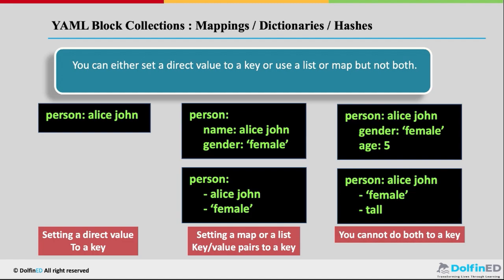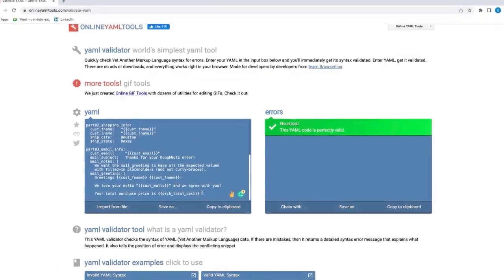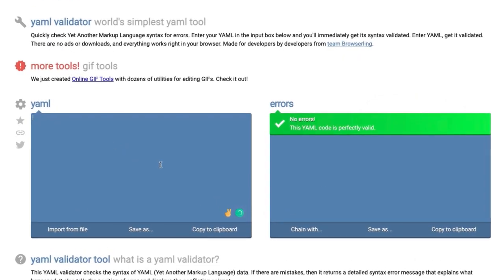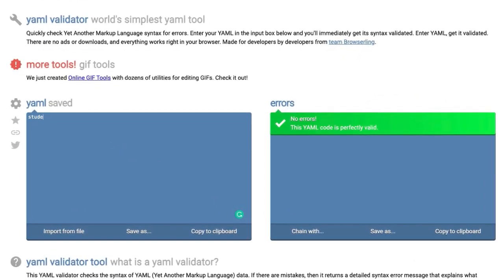Let's play a little bit with these in order to make sure that we understand what we are doing. So here is our YAML validation tool. Now let's get rid of this one and we're going to do simple ones. So let's say I'm going to say student, and then I'm going to assign the value. So colon, space to the right, and then I'm going to say Muhammad Salah, for example. Okay. No objection whatsoever from this side. So I'm now doing a good thing.